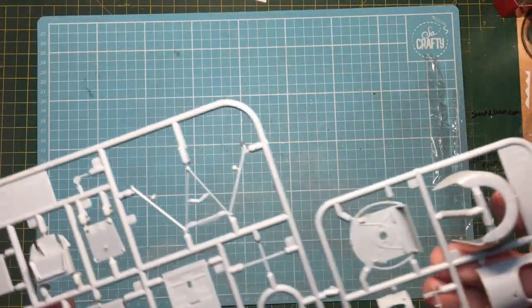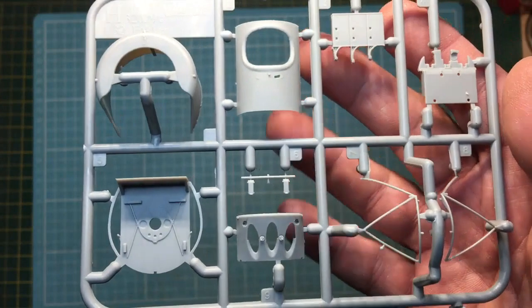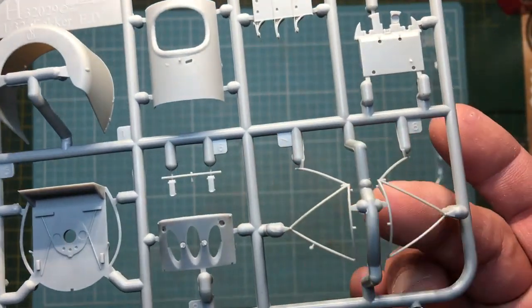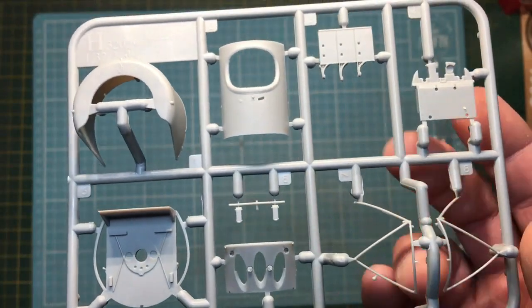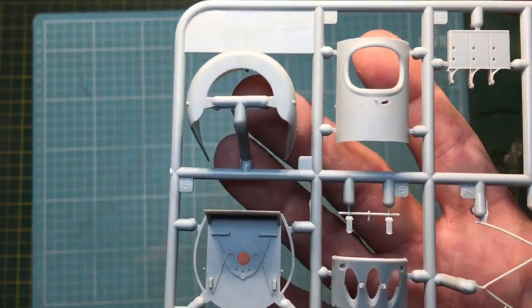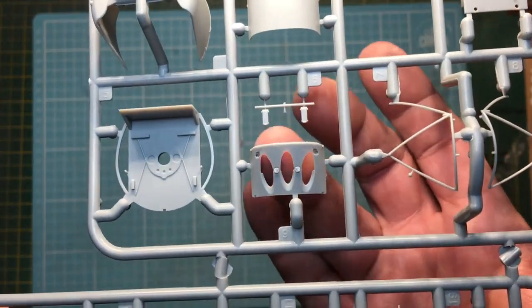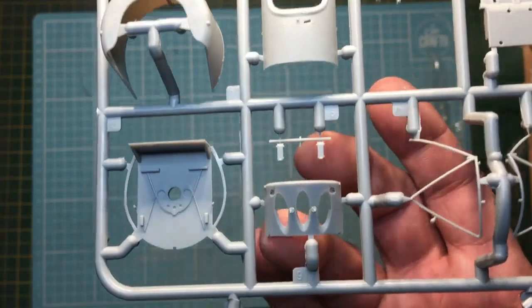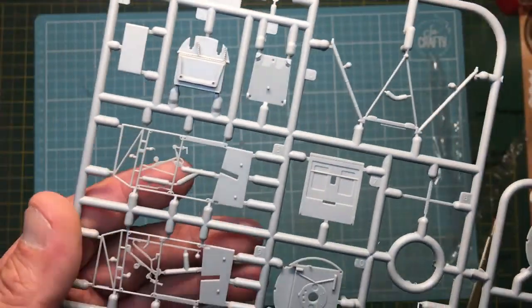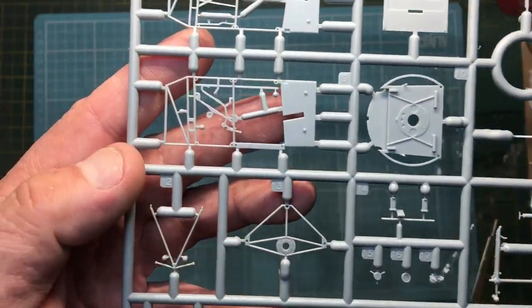So this is sprue H here. So yeah, this is going to be for the prototype aircraft. The different framing around the motor, different ammo boxes, different front cowling, different bulkhead, and we've got the cover for the 3 machine guns. So yeah, there's your parts there, and then these are going to be the parts for the standard production model.